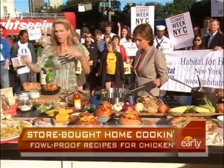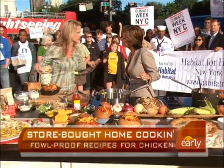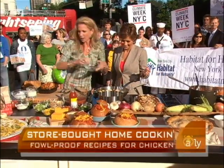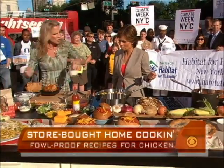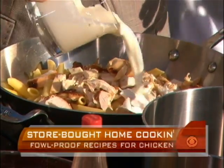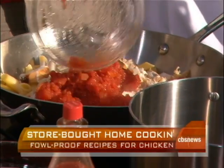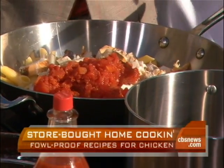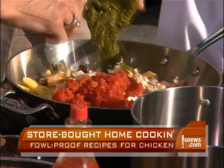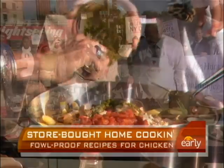Here I have some cooked penne — and in the book I have 17 things to do with a box of pasta. So here's the chicken, we've got that in there. I'm going to add heavy cream, or you can use milk. We've got a hot skillet, cream and tomatoes, because we want dinner ready in five minutes. We're also using prepared pesto, reaching for some prepared things to keep it really super simple.